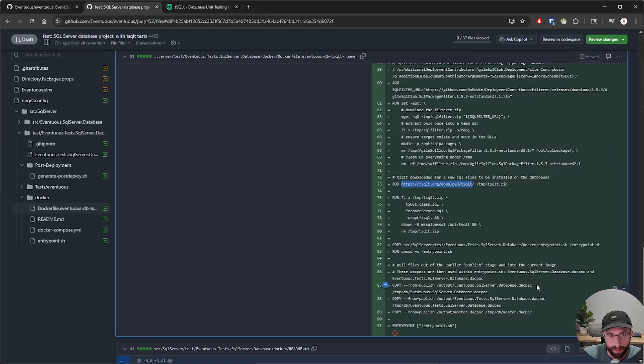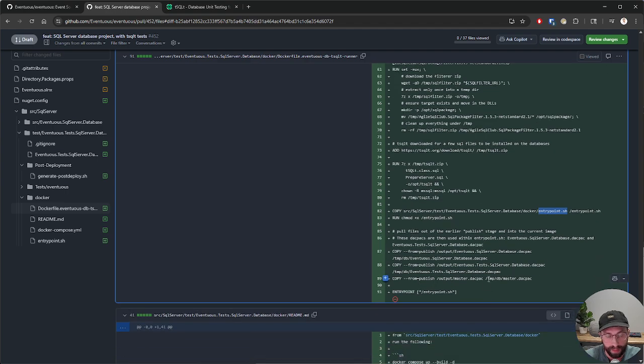We are adding a tSQLt zip download, we unzip it, and we get a few important files from that zip, per the instructions of that framework, so that we can run them on this Dockerized database. We have our entry point here, which is a different entry point than before. We're copying all the things we need out to the image, and then the entry point is here.